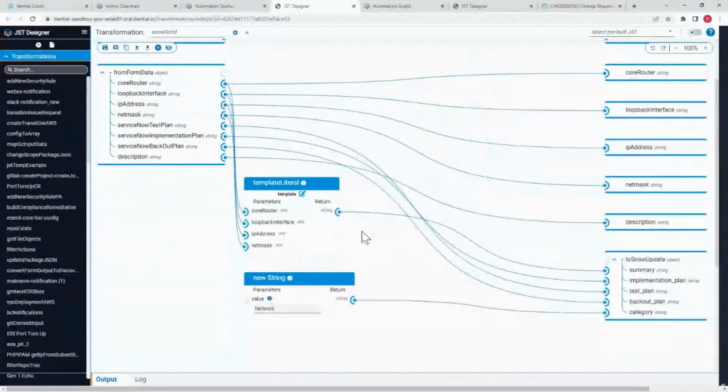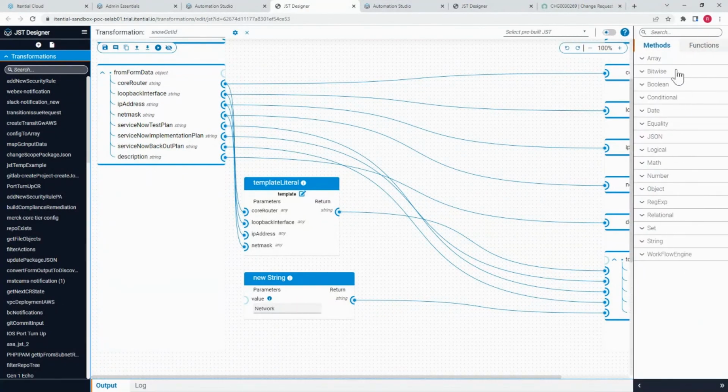Now, in addition to that, we did a one-to-one mapping for the other things that were part of the form. And then finally, the category needs to be a string called network because we're defining from other to the category network. And I can create basically a static entry by using this function called new string, and it just defines a new string. This could easily be other or something else. I can define it, but it needs to be network in order to be correct for the type of category. And so that's what we've done there.